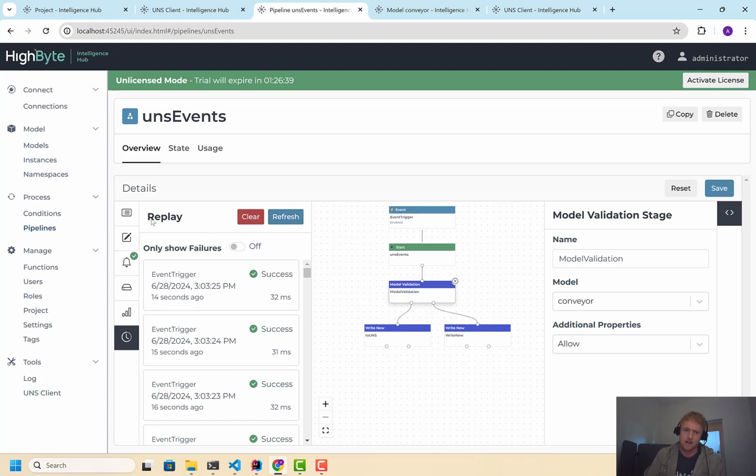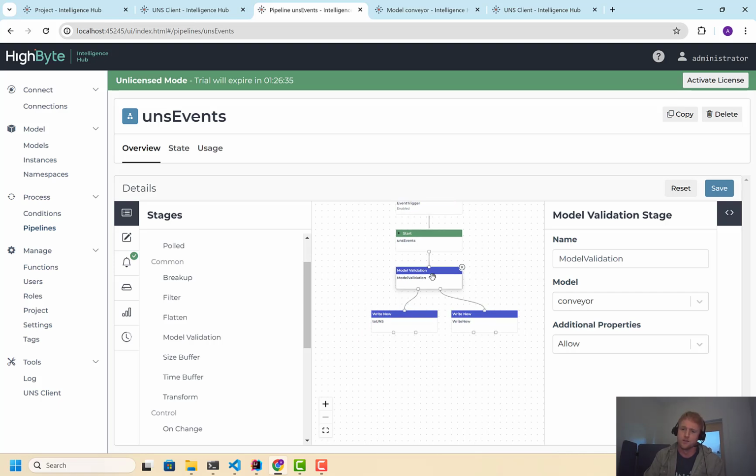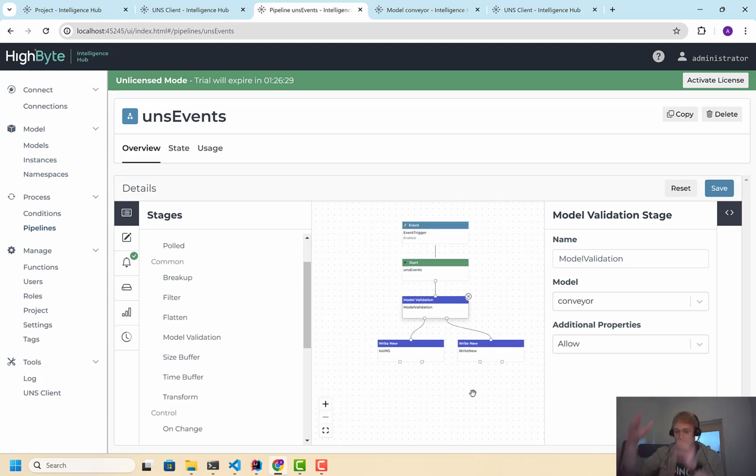The other thing that's not in here that'll be coming for release is there's actually a model stage, right? Maybe I just want to validate the payload, but inside the context of a pipeline, I might also have an event coming in with all these attributes, and I want to remap that into a model definition with some logic like you would in instances today, where all the data that I want to model is coming through that event. I want to reshape that and then send it out.